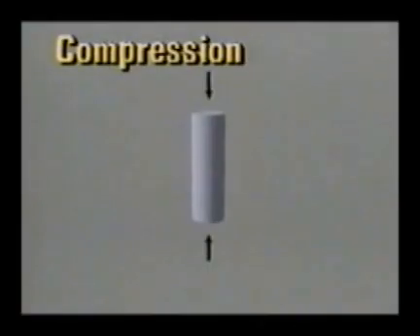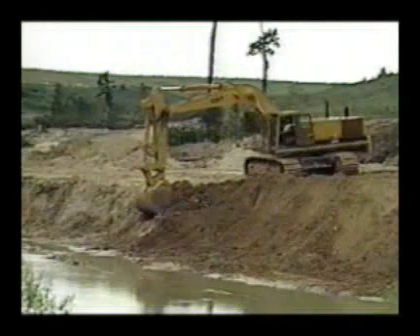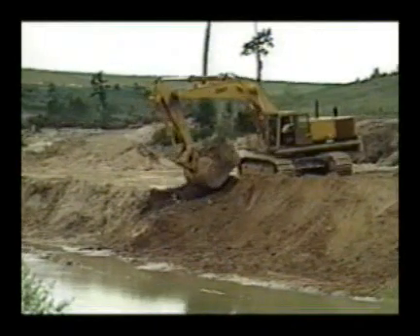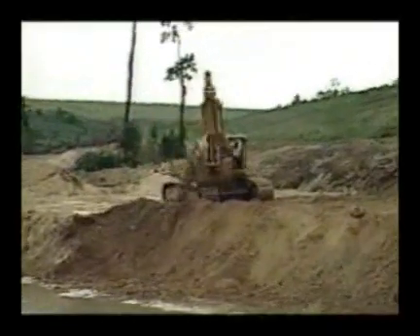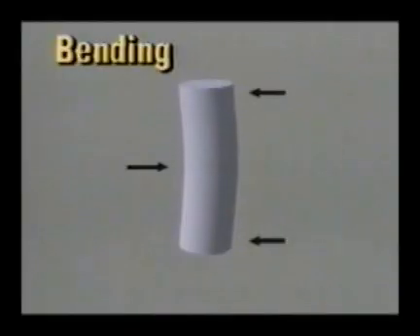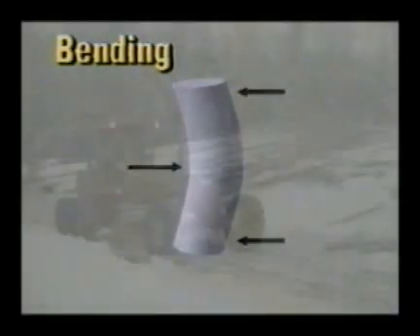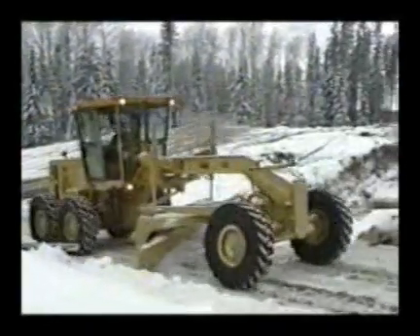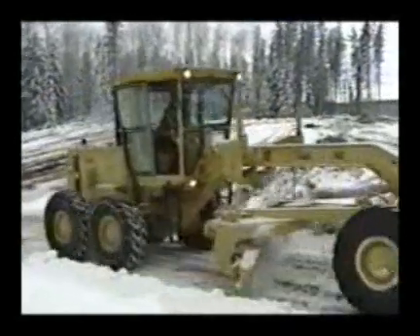Compression loads are just the opposite of tensile loads. They are forces that try to squeeze an object together and make it shorter, just like crushing an aluminum can underfoot. The cylinder rod on this excavator bucket experiences compression loads when hydraulic pressure pushes it on one end and the resistance of the ground pushes it on the other. Bending loads are forces that try to deflect an object while it is held at one or both ends. This motor grader frame experiences bending loads as the weight of the machine pushes down on the frame and the ground pushes up on the tires.